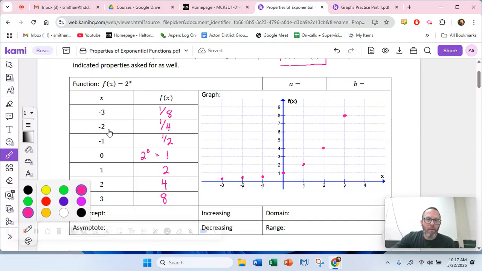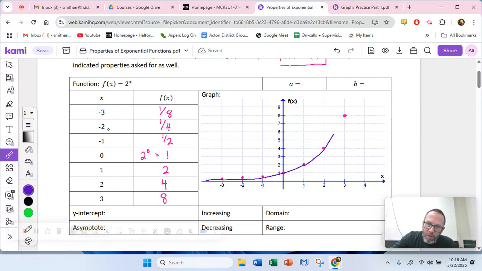And what we get is something that looks like this. So it might take me a couple of tries. We get a graph that's pretty flat and slowly increasing, but then it starts increasing faster and faster and faster, and it's just going to keep shooting up at a faster and faster rate. 16, 32, 64. It's just going to keep swooping up like that. But to the left, because of our negative exponents, these fractions are never going to get to 0, but they're going to become teeny tiny little fractions, and our graph will level off, but not quite approach 0.